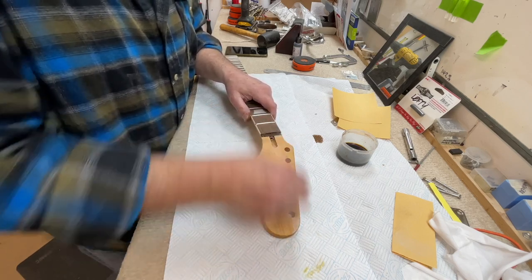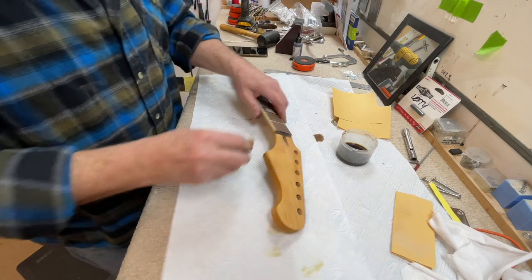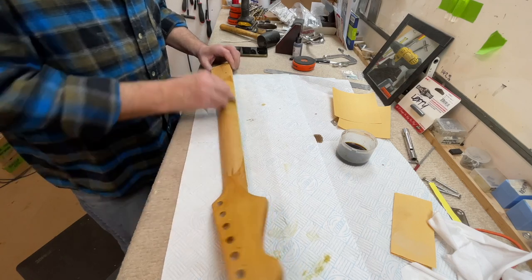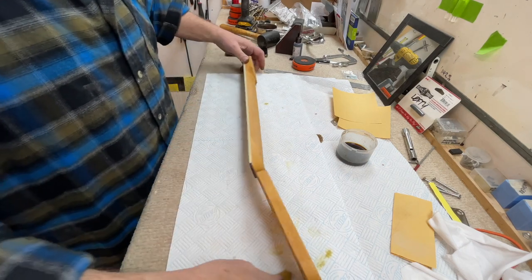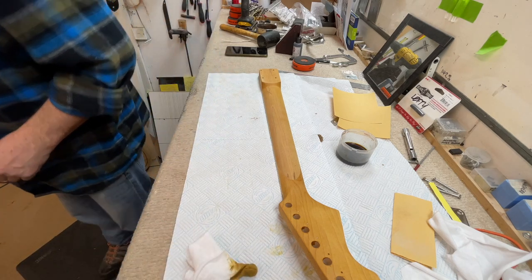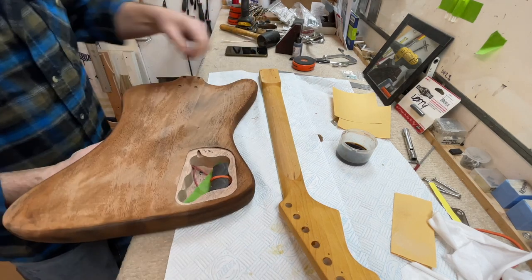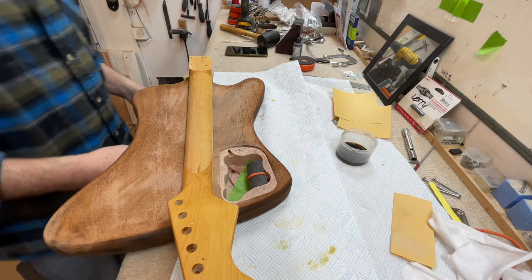Alright, so I'm going to keep it, if anything, the tiniest bit lighter on the front when all said and done, because I want that light contrast for the decals. So straight away we've got a first coat on. It has radically changed the colour. It's now no longer a bland looking maple. It's got some colour to it. And I think obviously the thing we're going to continually do, although this isn't the finished object, is come and place it, or imagine placing it, in cahoots with this, and say, do those two things work together? Well, so far, to my eye, yes they do.